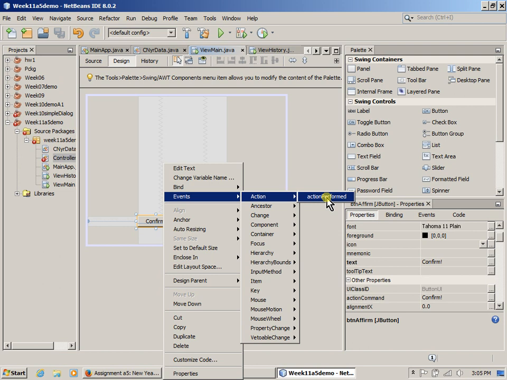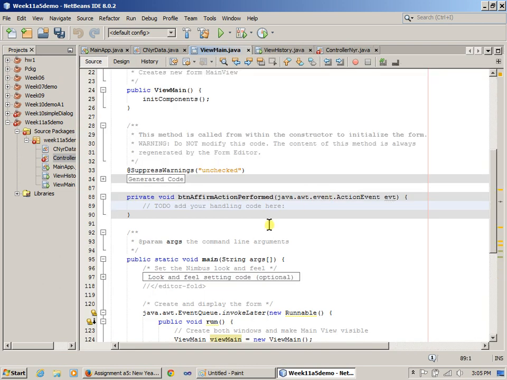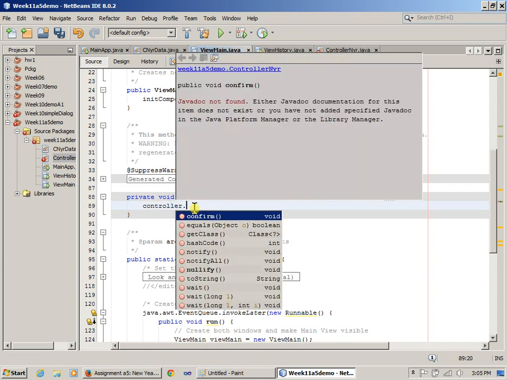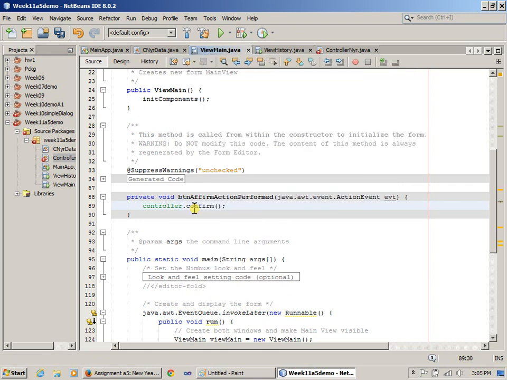So as soon as I click this, it just tells me, okay, you can add your handling code right here. Well, guess what? I have the controller, right? I have the controller, and I can tell the controller confirm, right? And that's all. Just say controller, the user wants to confirm something. Save that.